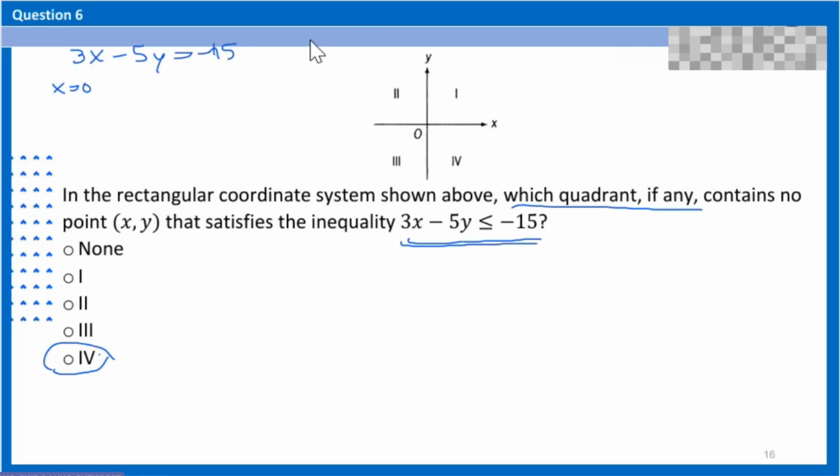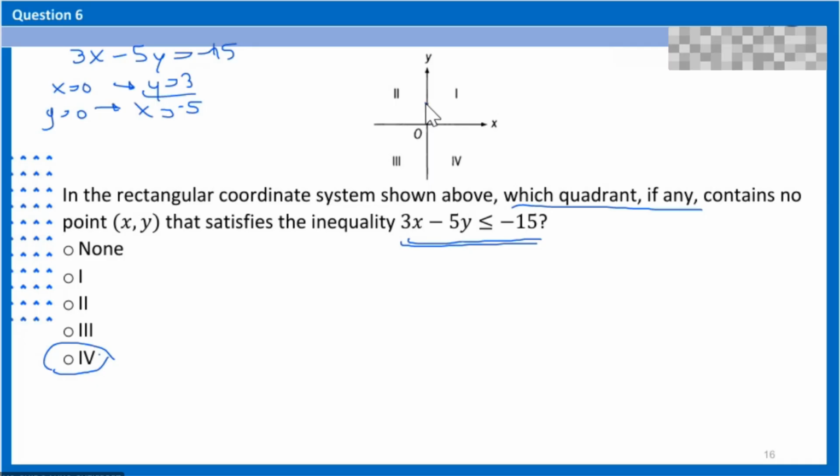For the y-intercept, you make x 0, so that means y would be precisely positive 3, and when y is made 0, then x would be negative 5. Meaning, you have something like this, okay? If the y-intercept is 3, it means the line crosses over here. And if the x-intercept is negative 5, it means maybe somewhere near this position. So that means that the line crossing those 2 points will be something like this.